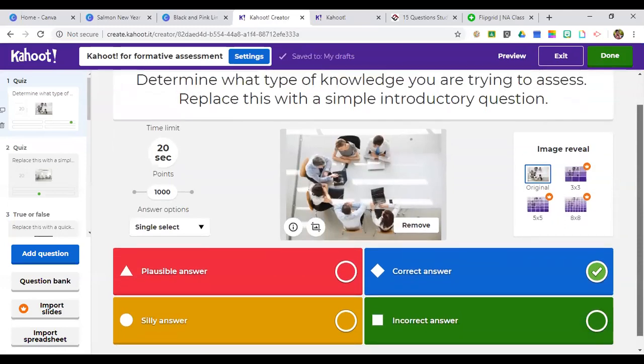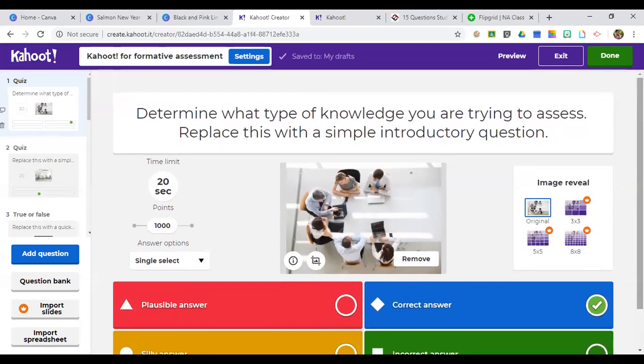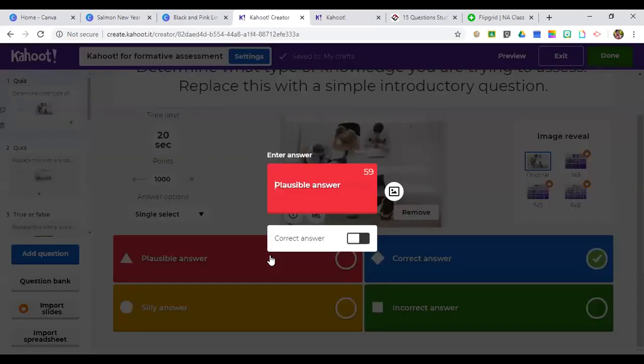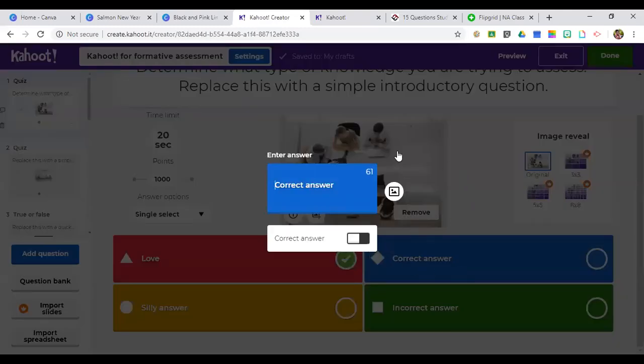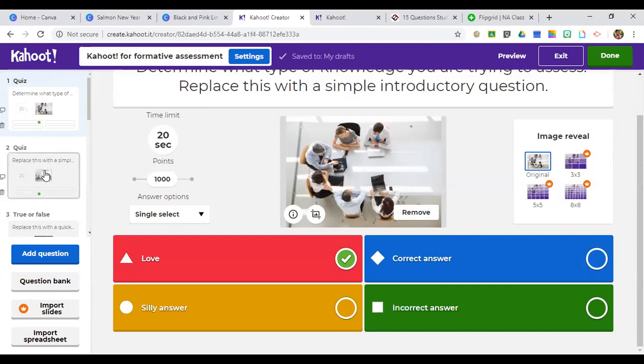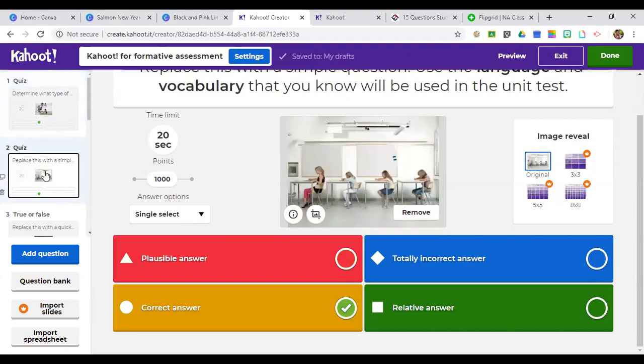Then after you copy and paste your question here, you go down, click on your answer, and copy and paste your answer. You can change that. If it's your correct answer, you just turn that little button on, or you can press it if you forget to do that. Okay, that's my right answer, that's not. Okay. And then you just keep going at it from that standpoint. You scroll down and it's saved as you go. Oh, wow. And you just customize it to what you want it to be.